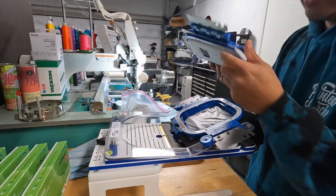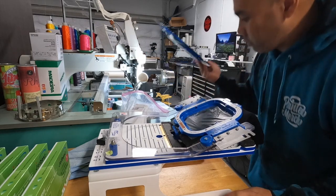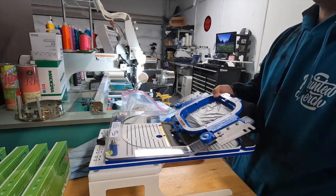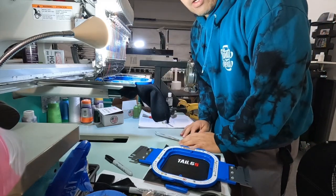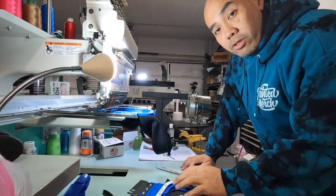There it goes. Can you imagine if I did this at 9 inches wide? Crazy, right? All right, so let's go ahead and put this in the machine. Now, I got a trick. Oh, you guys can see. This trick I learned from Ramon Cholo.